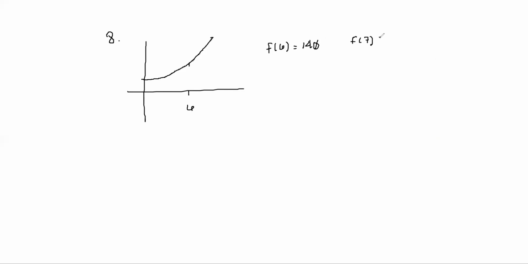F of 7 is equal to, I don't know, what is that, 170? F of 5 is equal to 120. And so we would use this, and then we'd estimate f of 6.5. And we'd get closer and closer and closer until we saw what it was converging on. So that is how I would suggest estimating f prime of 6.